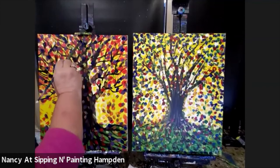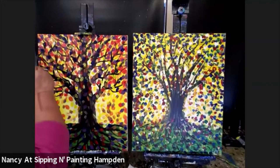And the blue is definitely darker than the other colors, and it does tend to make your painting darker, which is fine. But if you don't want it to be too dark, you might want to go easy on the blue.